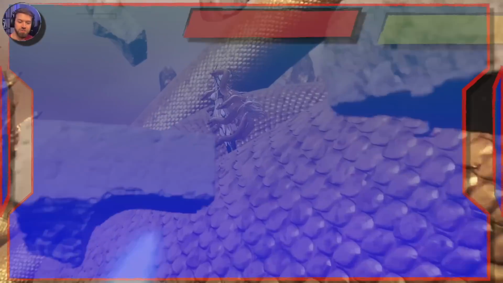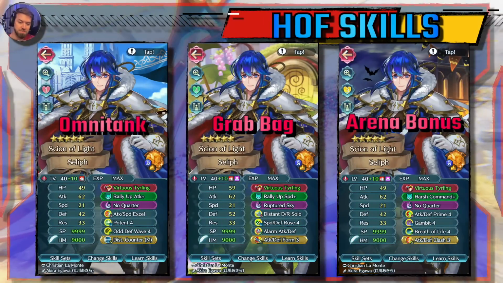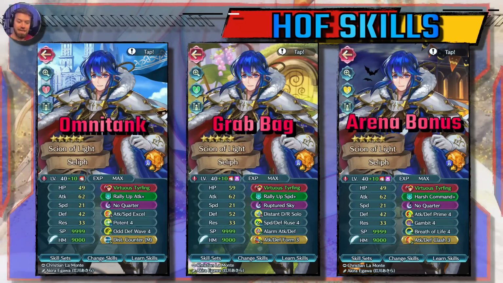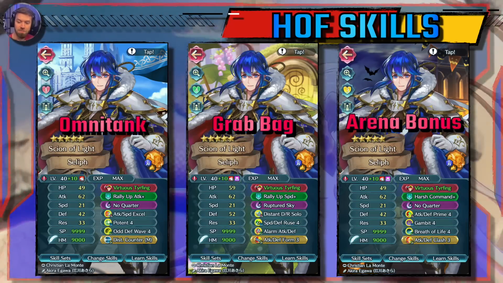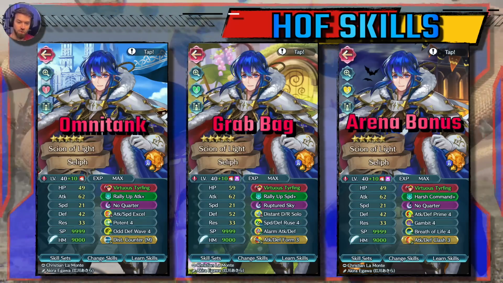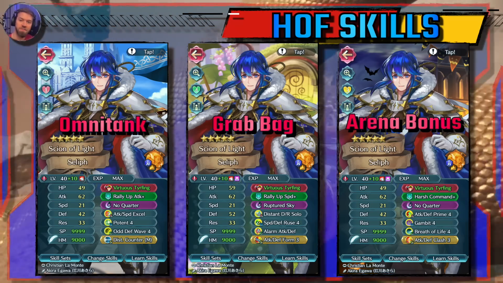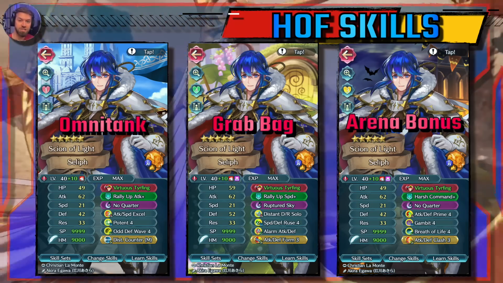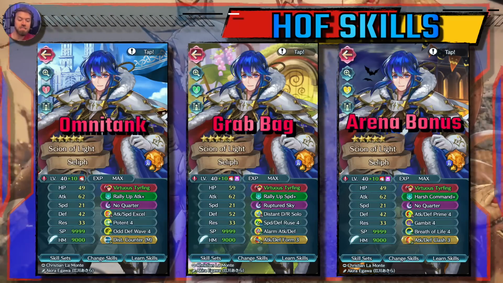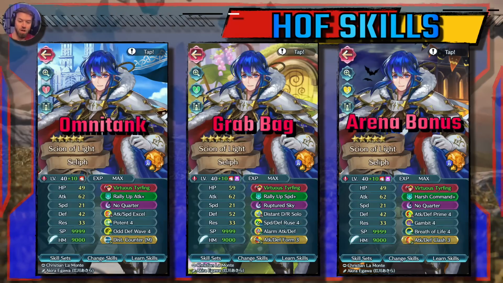If you're looking at the skills you're going after, No Quarter is probably going to be the special. Attack Speed Excel, we talked about it. That's probably my favorite A skill for him right now. Potent 4 is fun, and pretty much all of these B skills are just going to be for fun. And Odd Defense Wave 4, I am a huge fan of, not only to help this unit proc a special, but to help keep the opposing team from proccing specials. It is pretty fantastic, and you forget how much special acceleration is in the meta right now.